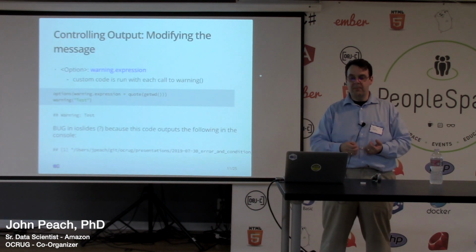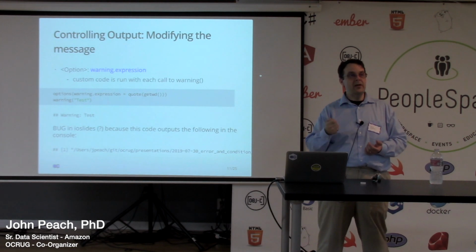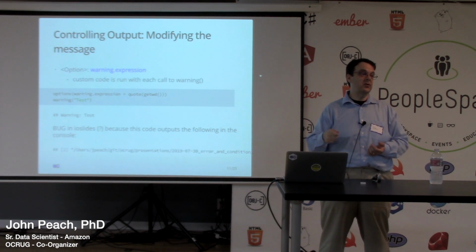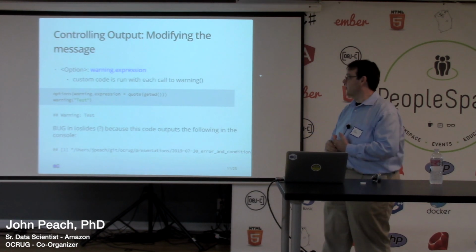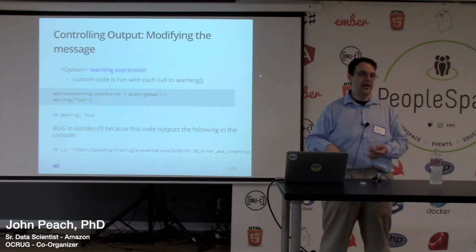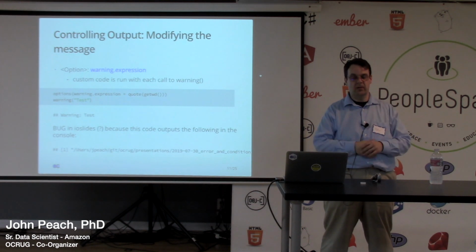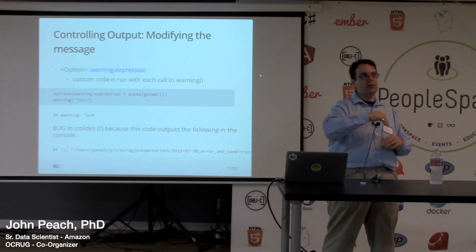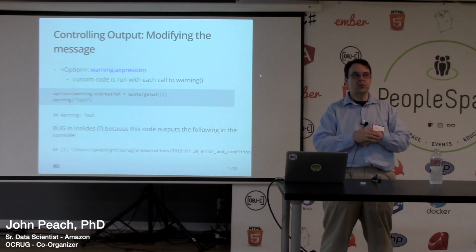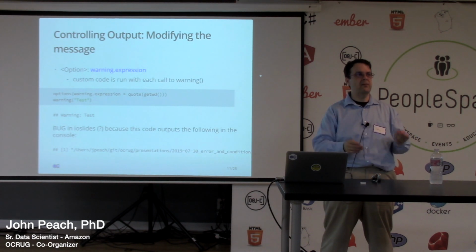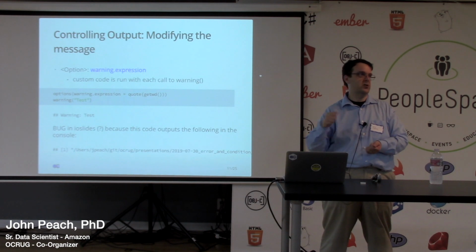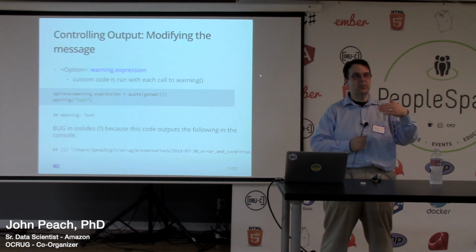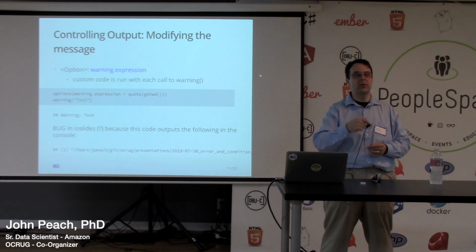You can also, this is really cool, run code when a warning event occurs. You can run some arbitrary code. So what I have here is options(warning.expression = ...), and I'm just getting it to do something stupid. I'm just getting it to print out the directory that I was in, right? So whenever warning is called, it will run this arbitrary code for you. So it's good for logging, or if you want to turn on a trace operation at that time. So it's not your code, you don't know where the warning is coming from, you just set this to turn on the trace callback, and that will stop your code, and now you'll be in debugging mode, and you can go back and see exactly where that warning occurred.